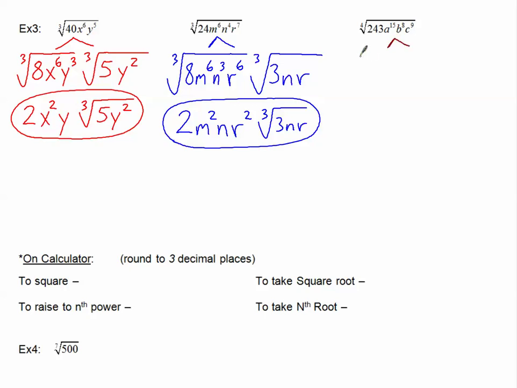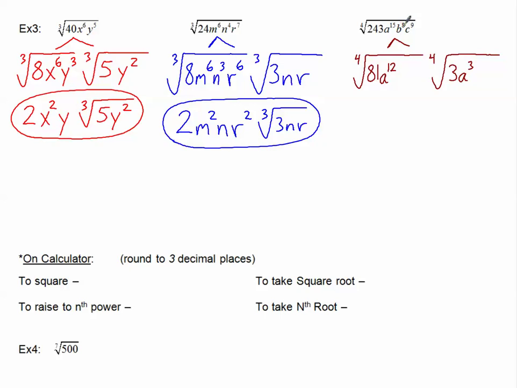So I instantly know, since it's not a perfect fourth, I'm going to be doing this process. So 243 is no good, but 81 times 3 makes 243. So that's nice because that's a perfect fourth. A to the 15th, well, that's no good either. 15 is not divisible by 4. So what's the biggest number that is less than 15 that is divisible by 4? I believe it's 12. And if I take 12 of them and put them here, there must be 3 left over here. Notice that this exponent is less than the index. Therefore, there's no more that could escape into this perfect fourth.